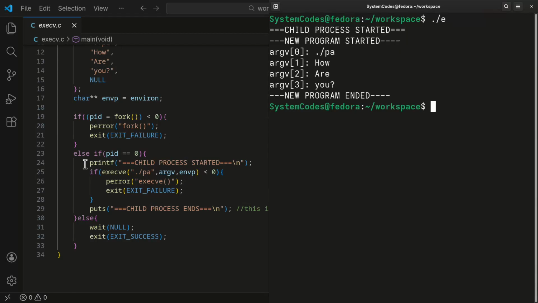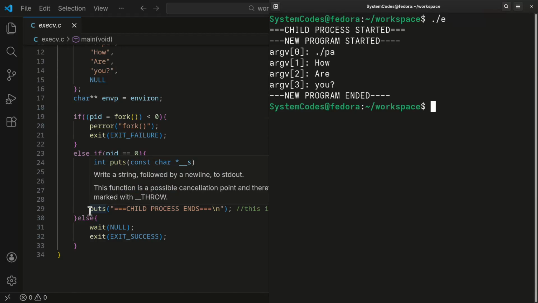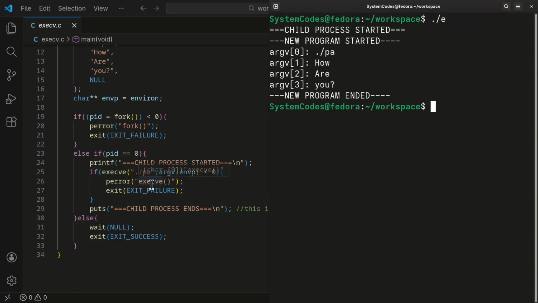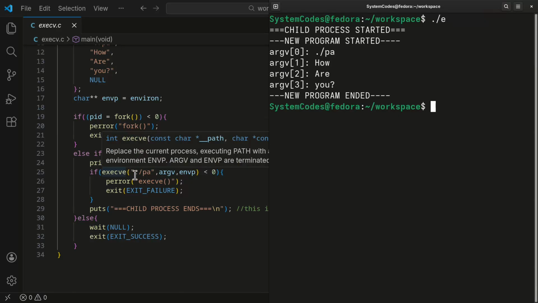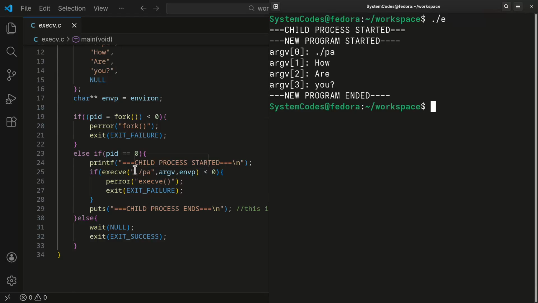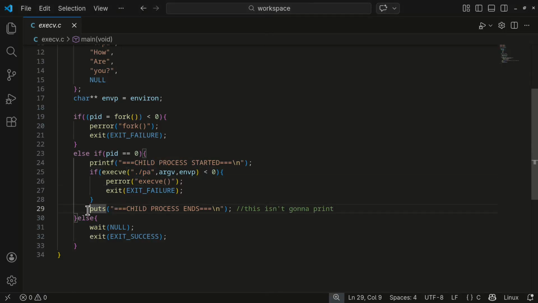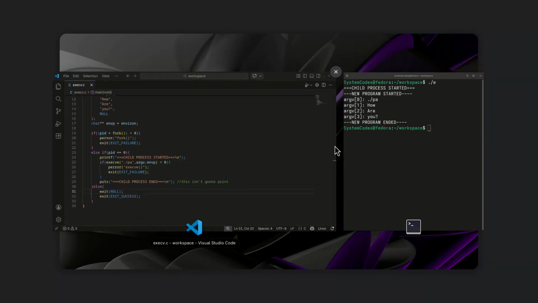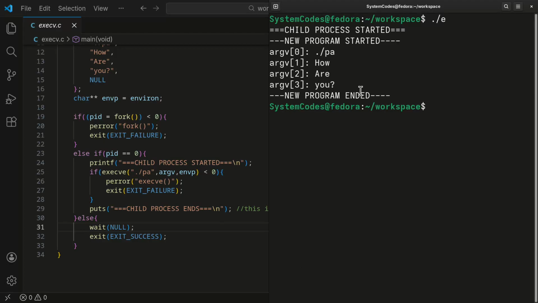It prints this printf statement, but it does not print this statement, because I told you that the exec system call replaces the process image with another. So at this point it replaced the old process image with PA. So this is not going to execute further, so this is not going to print. So this is the overview of the exec system call.